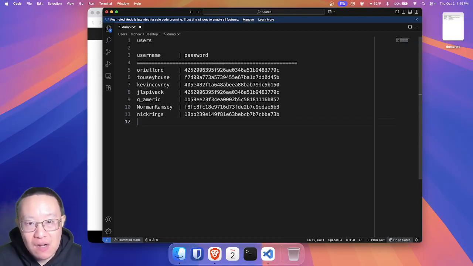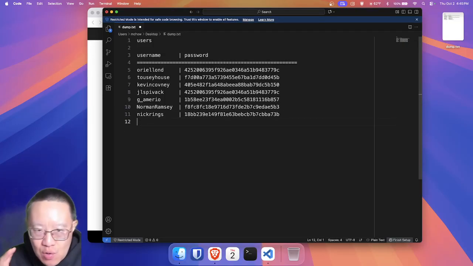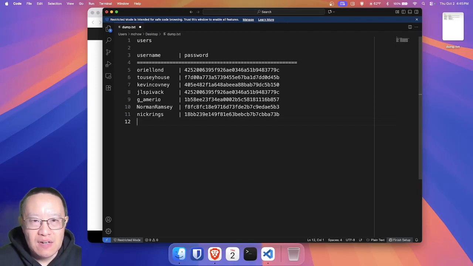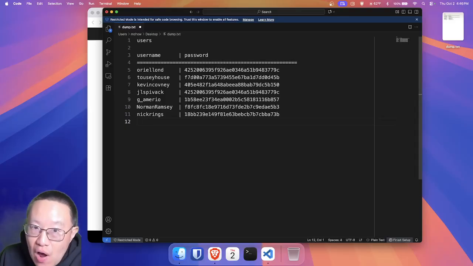Okay, but what's wrong? There's two things that are wrong. One of them is very obvious. So this is a step up from storing plain text passwords, but this is still not great for a couple of reasons. First of all, are there any collisions?